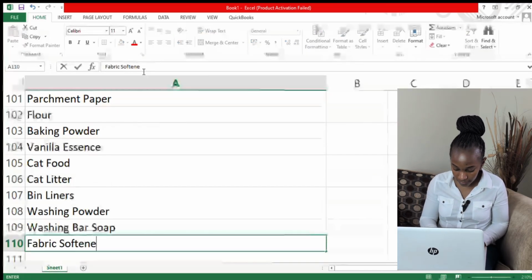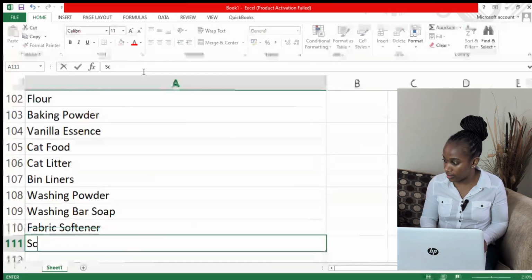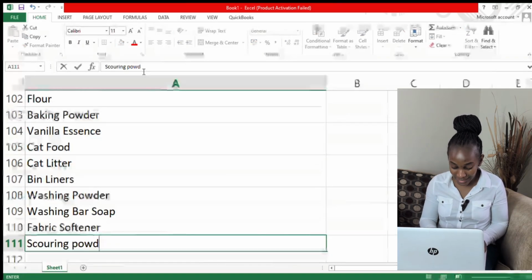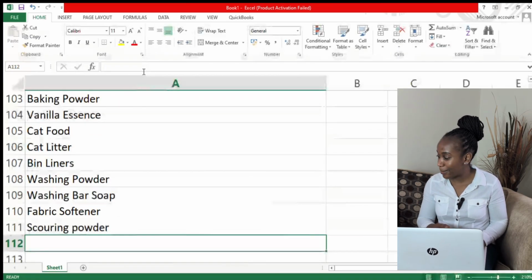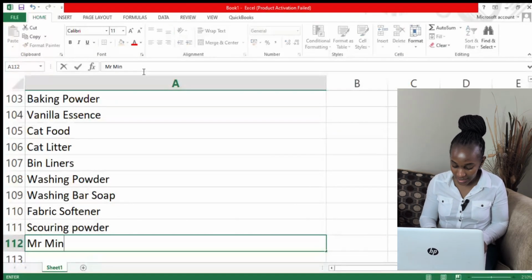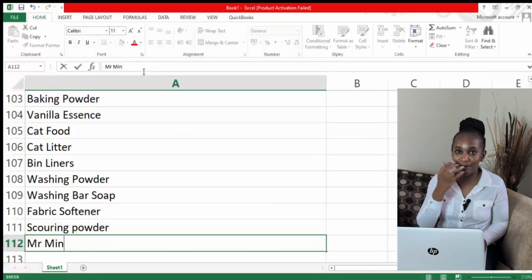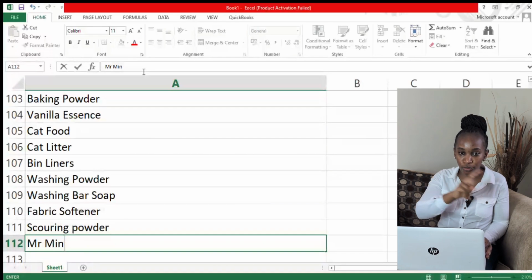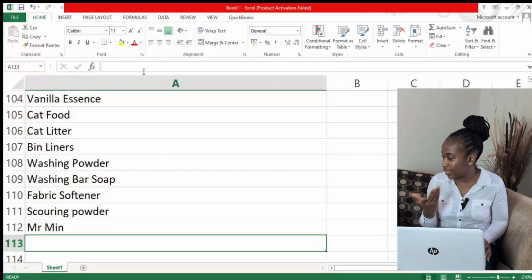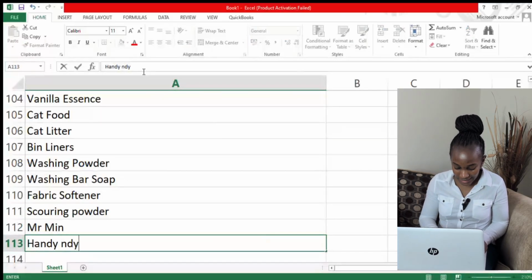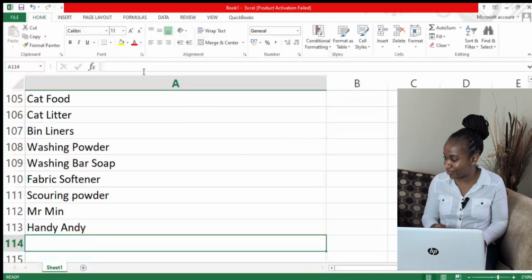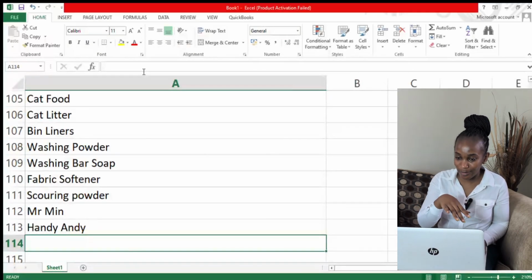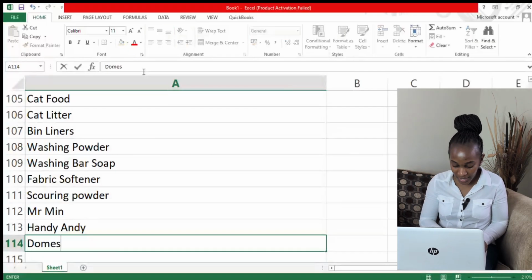Fabric softener, scouring powder. This is Ajax, you guys. I was just like, what is Ajax? As I was making this list, I don't know how to describe Mistamine. What actually is Mistamine? For the people in the West, it's a spray that you use on wooden or glass furniture to make it shiny and smell better. And Handy Andy, I don't know how to describe Handy Andy, you guys. It's a surface cleaner of sorts. You can clean surfaces and ceramic tubs and sinks and stuff like that.